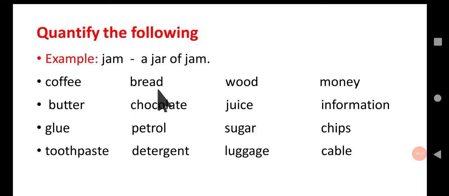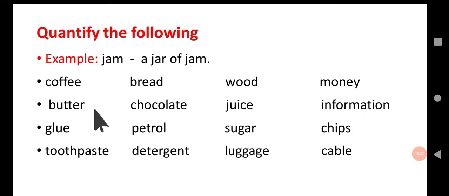Okay. Next one, look at the second one, bread. Look at the example which is given here. Jam, that is uncountable. You can say a jar of jam. Here it becomes countable. Okay. Bread, this is uncountable. You cannot say 1 bread, 2 bread, but instead you can change it into countable by saying a loaf of bread. L-O-A-F, loaf of bread. Next one, wood. Wood is again uncountable, but by adding a countable we can make it countable. Okay. Let us say logs of wood, 10 logs of wood, 100 logs of wood. Okay. Next one, money, bundles of money, we can say.